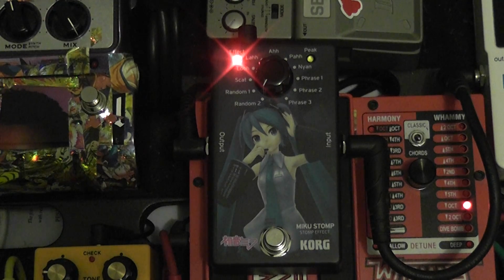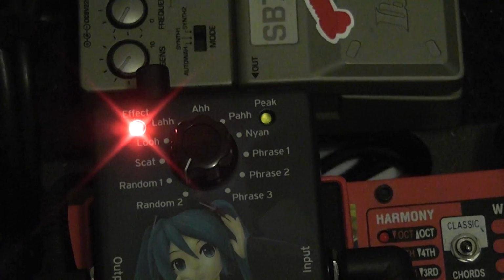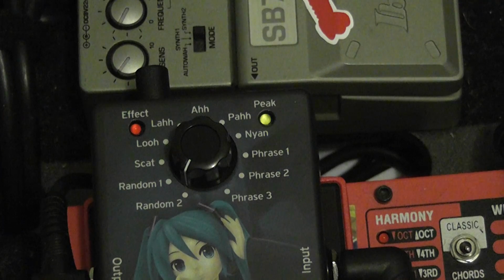The pedal has 11 different modes for different syllables or phrases. I'll zoom in on those so you can see what they are. So you have various syllables like ah, pa, la, lu, and then some phrases, and then there's a few random ones. I think Scat alternates between a few syllables randomly, but we'll go over that.